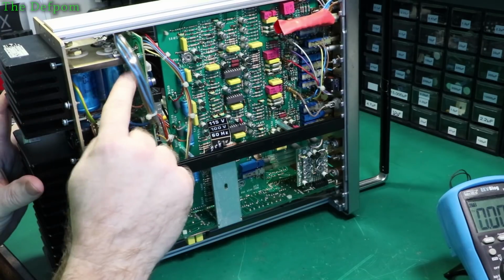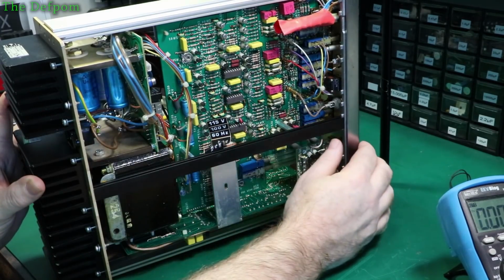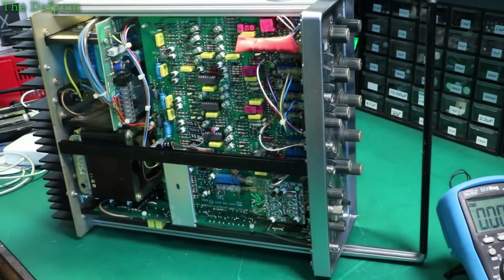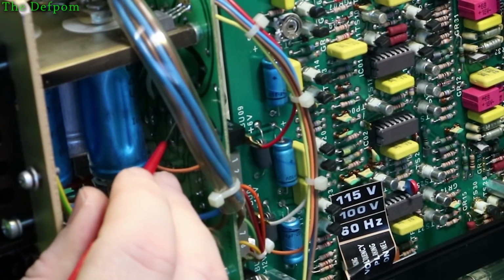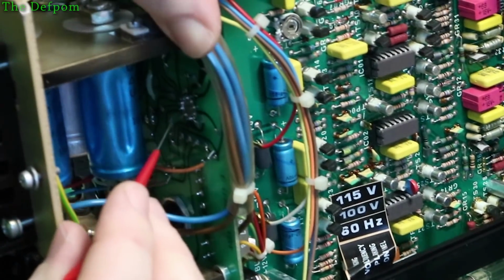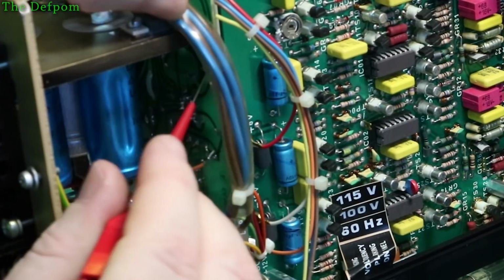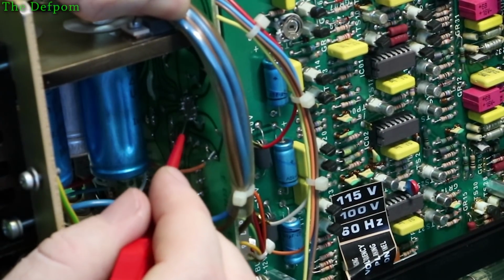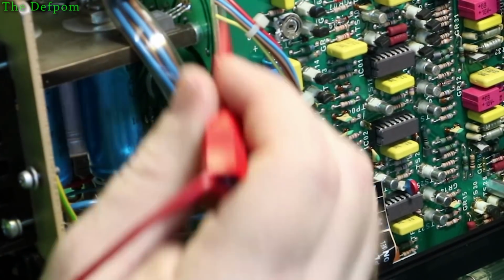Two to carry on. One goes straight to that regulator there, which I think is pin 2. Go and check. One trace, the adjustment, comes down to pin 2 of the op-amp, the regulator down there. Just wire it away. So just there. The other one goes through, comes down, jumps across to a resistor over here, which comes down to pin 1 of that device. And a couple other things as well.